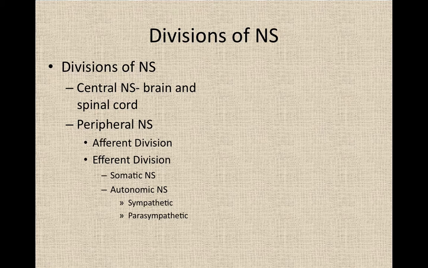And what we're going to discuss primarily first is going to be the somatic nervous system. Afterwards, we're going to discuss the autonomic nervous system, which will then break down further into the sympathetic and parasympathetic divisions. And so you've heard me reference those before. Those are going to be your fight or flight and your rest and digest responses.